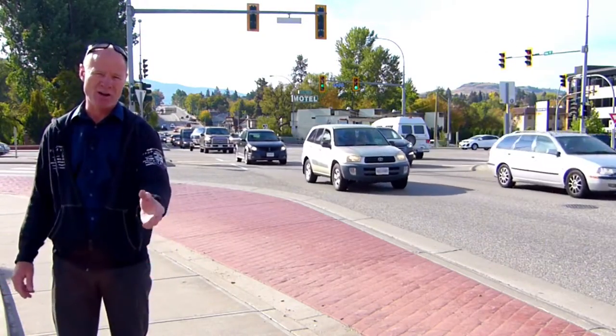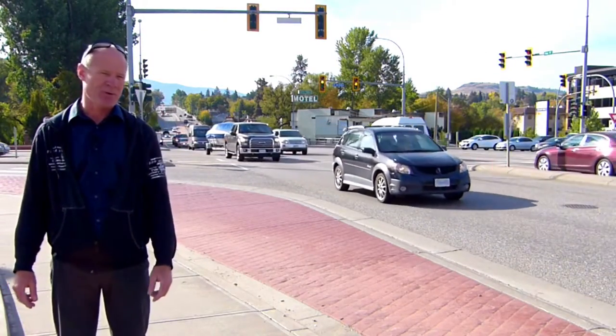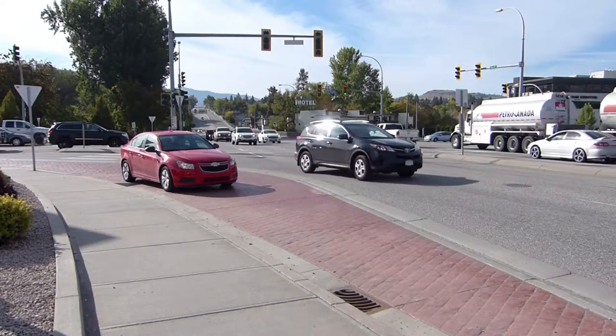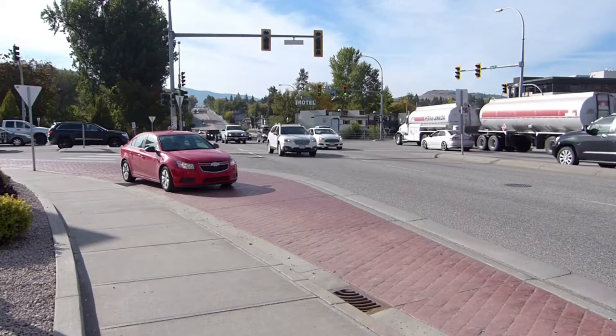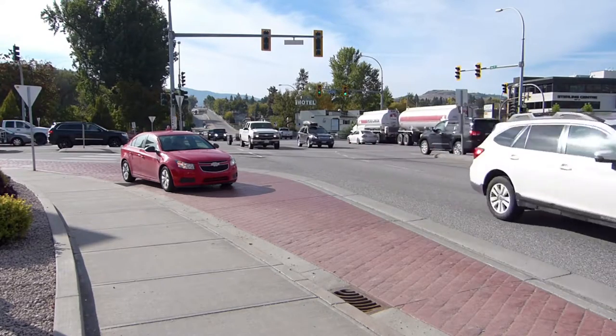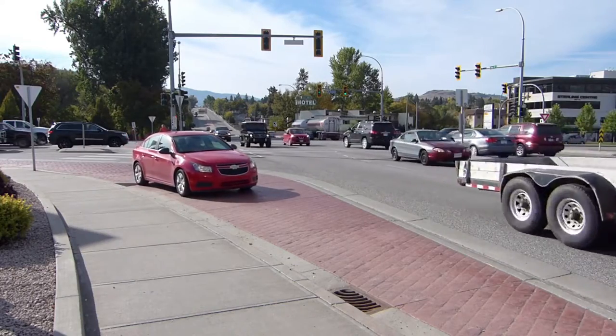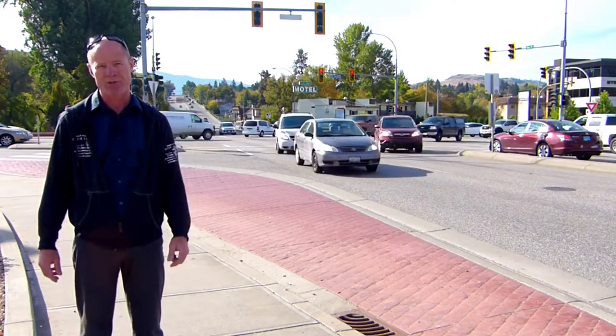You can see the gutter running along there, and the truck apron is slightly elevated. If you're driving a car or light truck, don't park on there. As you can see the car in the image here, because if a big truck comes around there and uses that truck apron, he or she is probably going to run into you with the trailer. So don't park on that truck apron.